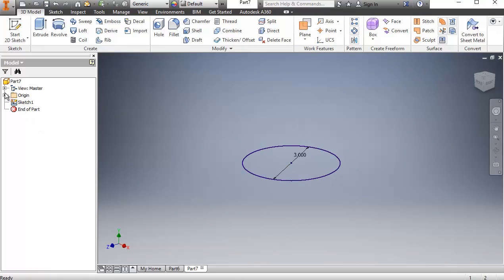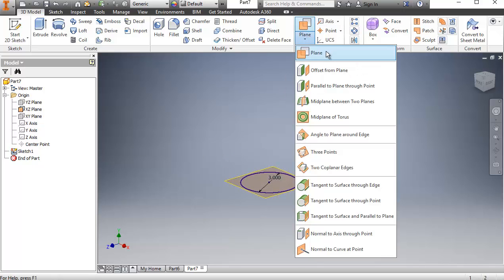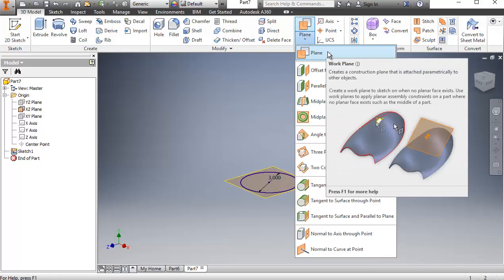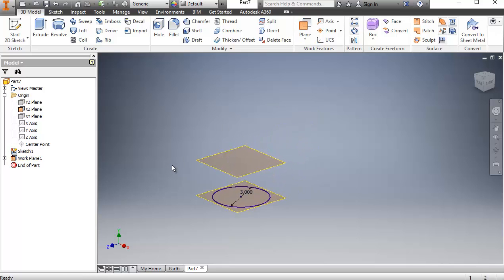And I want to make the work plane visible. So I'm going to select the XZ plane, and I'm going to make it visible so I can actually see it. From there, I'm going to create an additional work plane that is offset from the previous one. So I'm going to choose the plane button here. And for this, I'm going to put my mouse on the work plane so it's highlighted, as you see. And I'm going to click and drag up. And when you do that, it creates an automatic offset. The distance, again, is 2 inches apart. And it creates my second work plane.